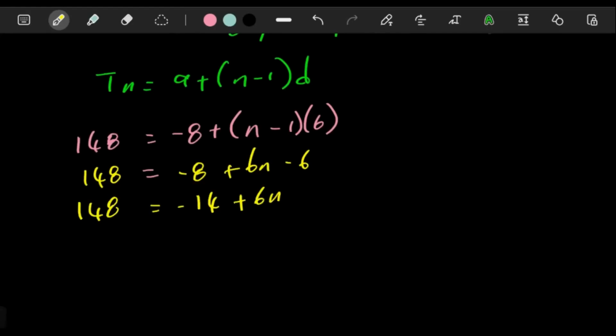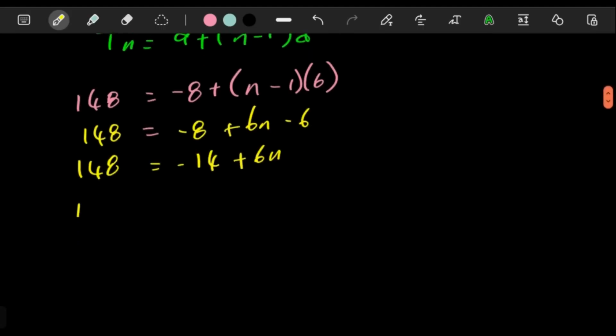Now, with that being said, if you move this to the far left, right, 148 plus 14 is going to give us, why am I thinking? I should just use the calculator. But the calculator sometimes is boring. But never do things like that. Never do things like saying the calculator is boring, because you'll find yourself in a heap of a mess. But in this situation, let's see, where's the calculator? So this is 148 plus 14, right? Plus 14 here equal to 6n.